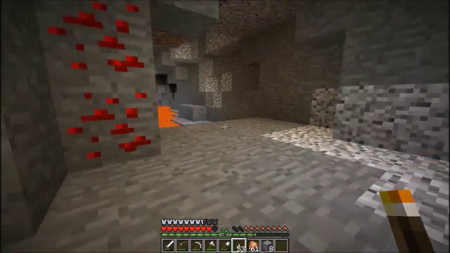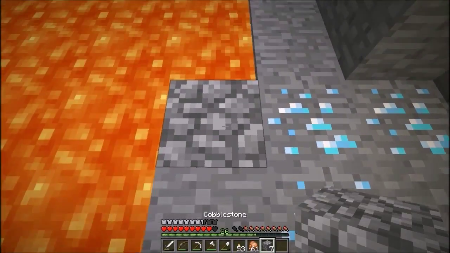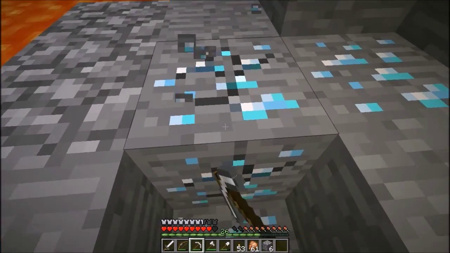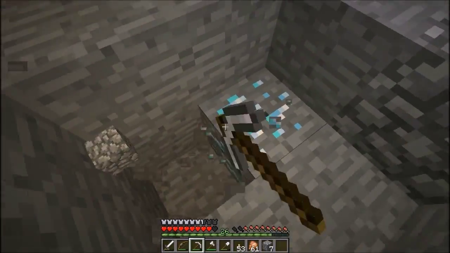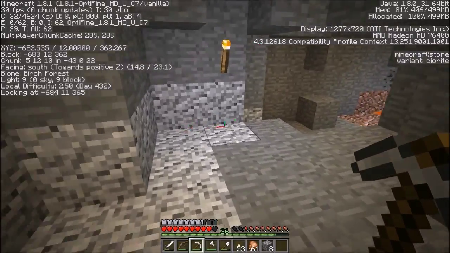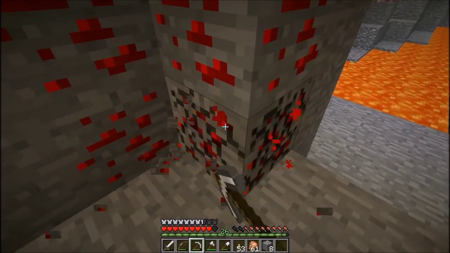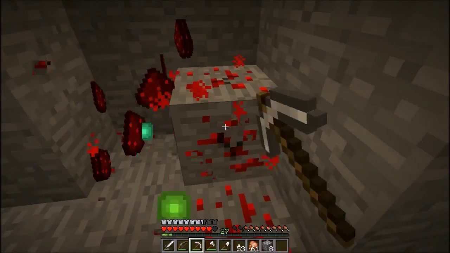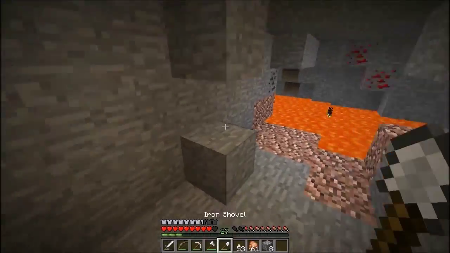Is this where we were? Yep. Okay. Don't wanna die, don't wanna die. Okay. Delicious diamonds. This is actually like 400 blocks from spawn, which is pretty crazy, I think. Didn't even realize how far I was going. I was trying to find a good cave for this episode and kept running into really small ones. But at least I found this one, right?